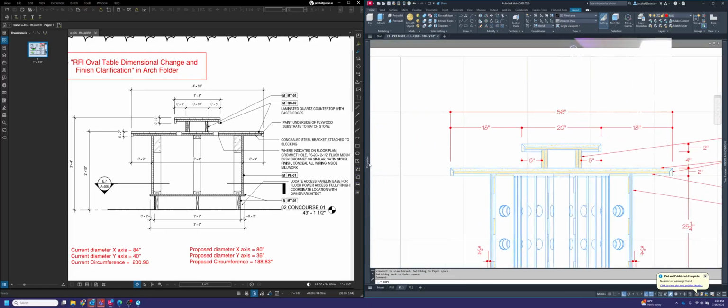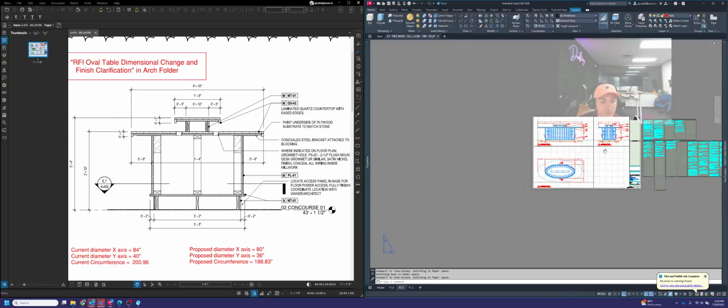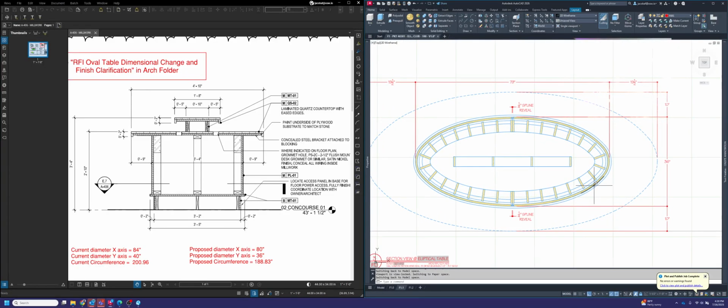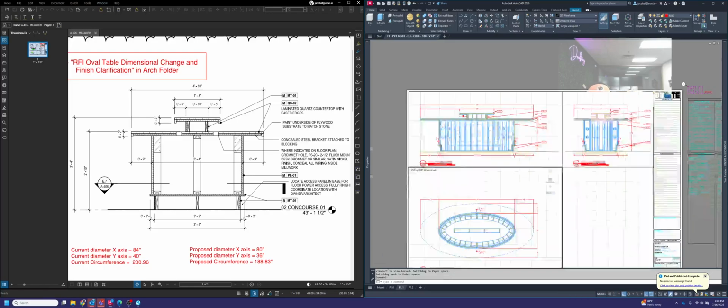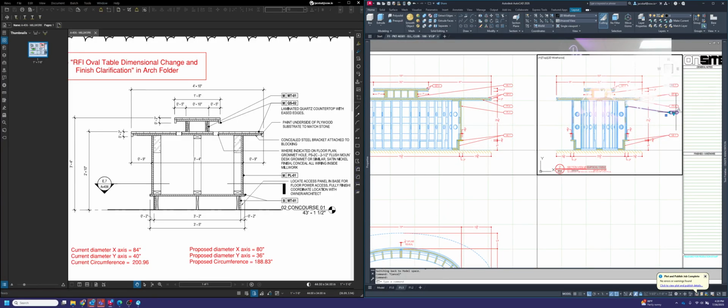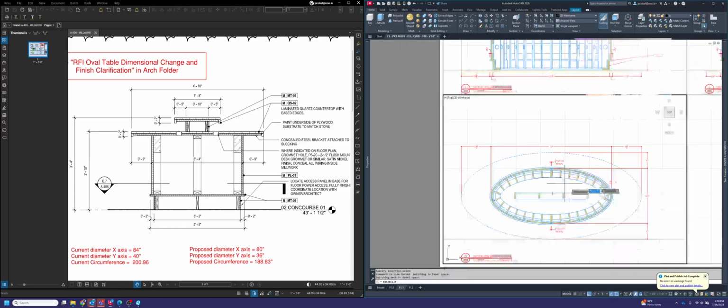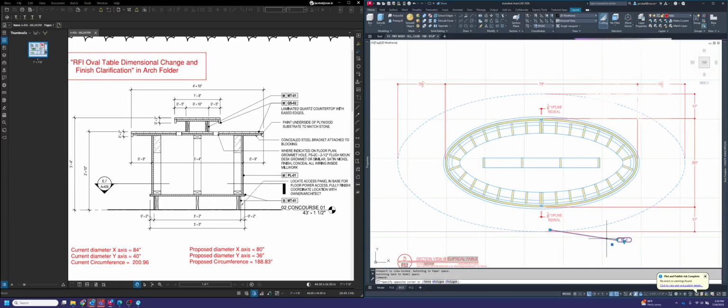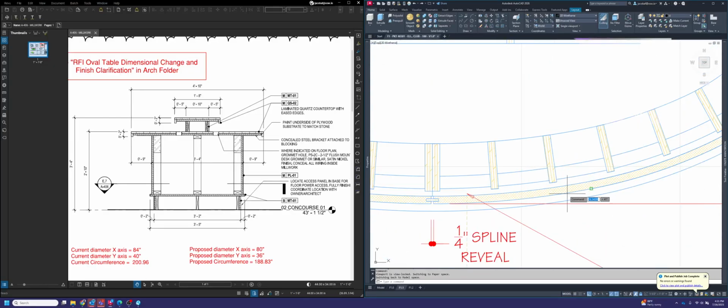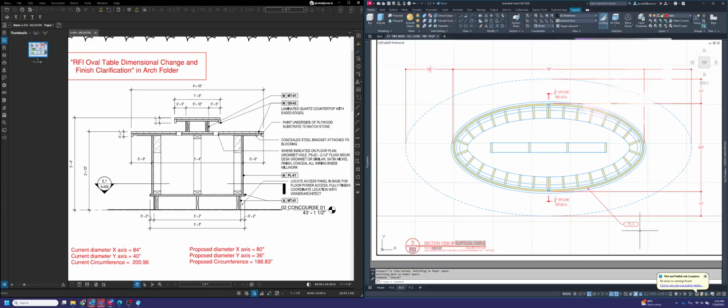Okay, now that that's done though, really what's left is we have this top-down view. The only thing I would really need to label here is the PL1. So I'm going to snatch one of these PL1 calls from up here, and I'm going to paste it down below. Preferably, it would be best to leave it off of the view as much as possible. So you don't want to overlap a lot of things. You also don't want to, I know I'm overlapping a couple dimensions, so I'm being very contradicting there. But really, you want to try to minimize overlaps and minimize putting notes on a drawing as much as you possibly can.